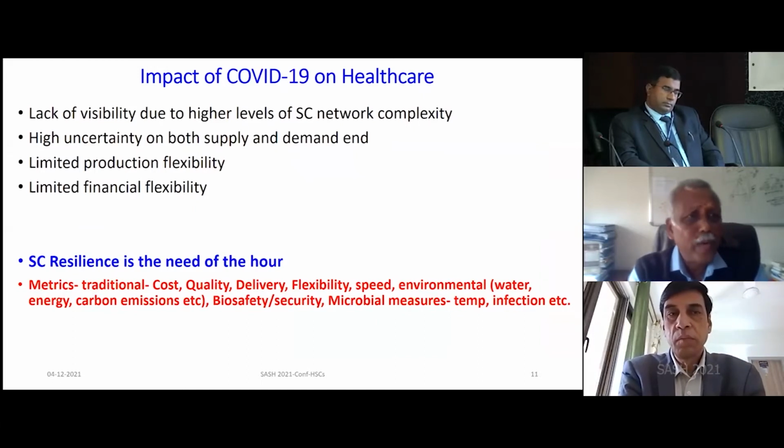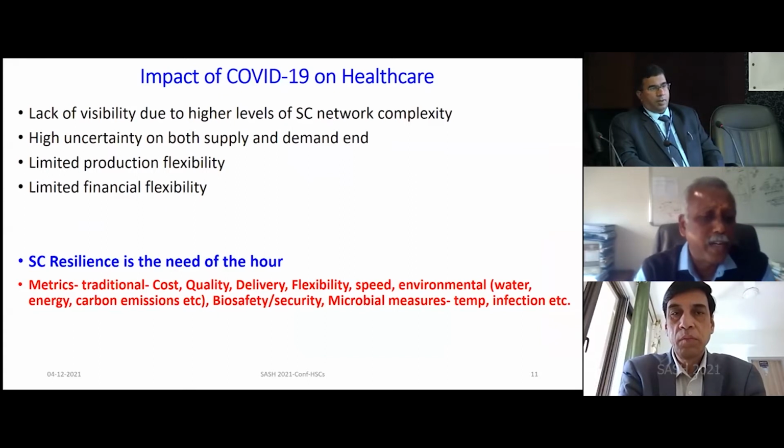The impact of COVID on healthcare, I don't need to stress specifically because everybody has gone through it, and today we could see all of us in mixed mode, both physically and cyber kind of systems. So these physical-cyber systems are going to be the way forward.